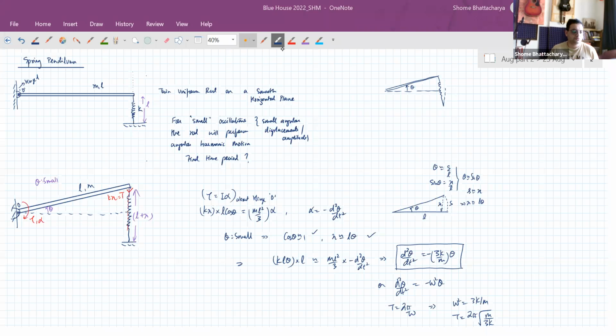Yes, Samar, that is correct. If you change the position of the hinge, for example, from one end to the center of mass position, then in the torque equation the moment arm will change, as well as on the other side of the equation, torque is equal to I alpha, the value of moment of inertia will change. So the whole formula of time period will change. But again, it will be of the type 2 pi into square root of some numerical factor into m by k. Here, that numerical factor is 1 by 3 because of that geometry. Similarly, if you replace the rod with some other kind of object, for example a cylinder, accordingly these things can change.